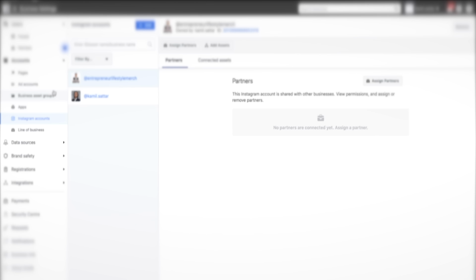Once you've done those things, you want to go down to where it says business info in the bottom left, and make sure that all this business information on here is updated and correct. Now, I'd recommend you have an LLC or an LTD, because if you want to get verified, you do need to become a legal company. And once you've got that information, you can fill this all out completely correctly.